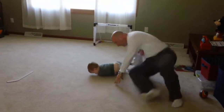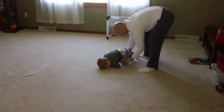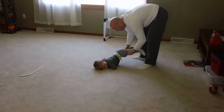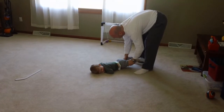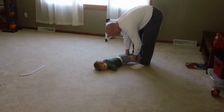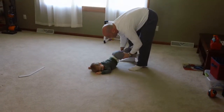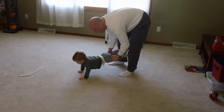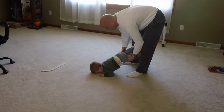Okay, let's do wheelbarrow. Come on, let's go. Walk on your hands. Yeah, that's funny. Come on, walk. You gonna walk? Come on, you know you can do it. Let's go. Walk on your hands.